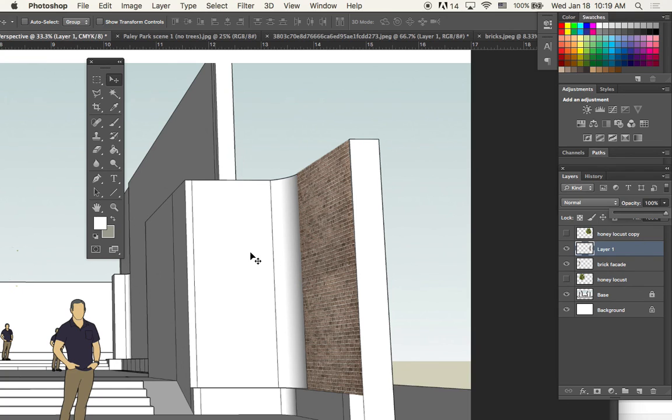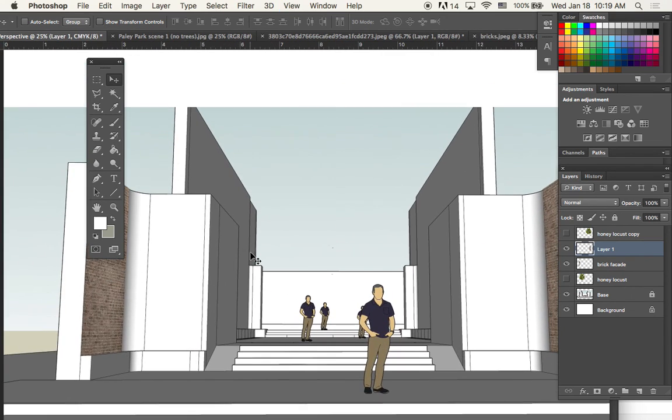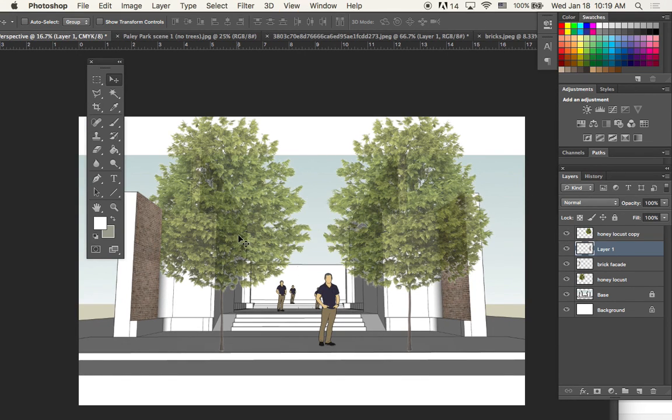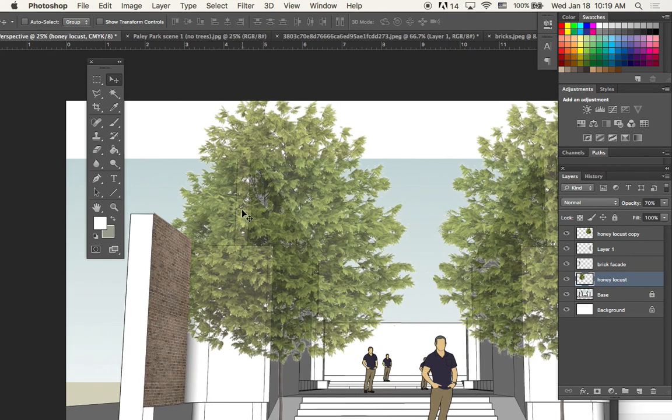Okay, so it does take some time for you to create a perspective drawing. So just keep that in mind, and never start your perspective the day before it's due. Okay, that's my tip for you. Never. So you'll actually see that this tree shouldn't be covered by this brick wall, and that's simply because the layer is behind the brick facade layer. So you can just click on that layer and bring it to the front.